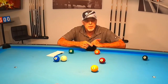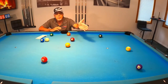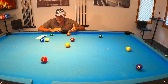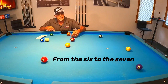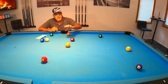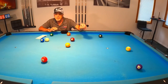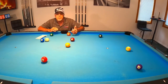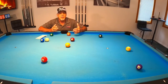It's not as easy as it looks. The two most difficult shots I struggle with are on the four and on the five. The reason I'm having trouble on the four is that I'm jacked up just a little bit — that four ball is closer to the cushion so I've got to hit down on it, yet get the right speed and spin to stop the cue ball right there. If I drift ahead I have no way to get on the seven with a straight in. If I pull back a little I'll run right into the cushion. So you see the beauty of this exercise — it's ingenious, really.